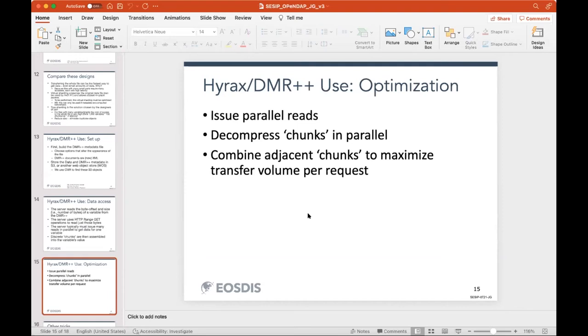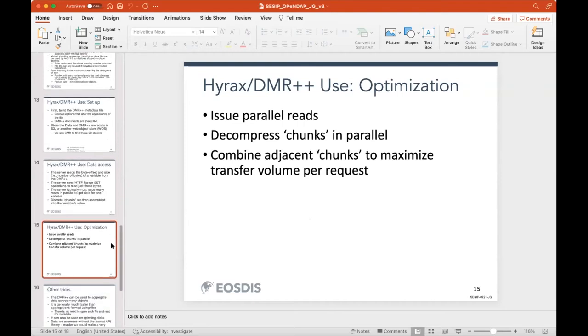If you need to make 10 requests and you make them serially, you pay the latency time in the front of each one. If you make the 10 requests in parallel, you effectively pay the latency just once. We decompress chunks in parallel. As we get chunks, we throw them into a queue. Other code is pulling them out. We run as many decompression operations as we possibly can. And then we use this super chunk notion where we take adjacent chunks and transfer them as a single unit. That's possible with virtual sharding but not possible with actual sharding.